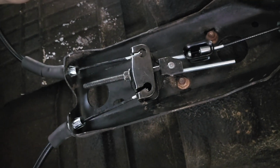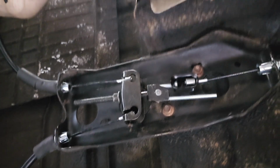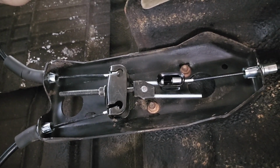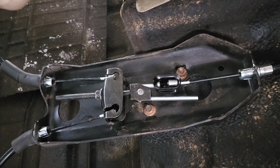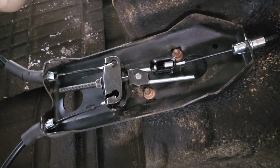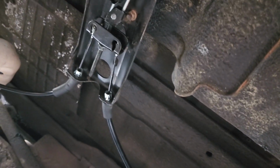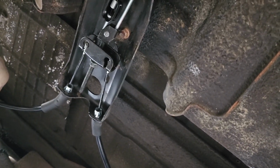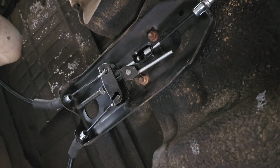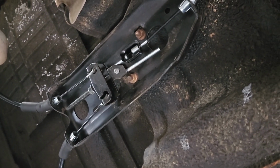But even then, I think you might be adjusting it just too much. And I got a feeling I'm going to end up breaking my pads because I'll be pulling up the handle too tight, trying to hold myself up on a hill with my nose pointing up the hill, like a 45 degree hill. I think it's not going to happen with these drum brakes. And the more I try to adjust it, I'll end up breaking the shoes.